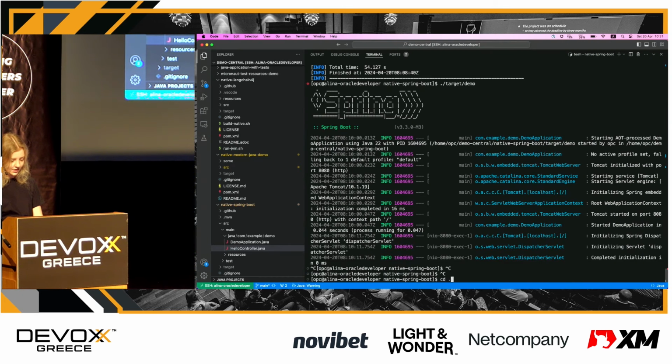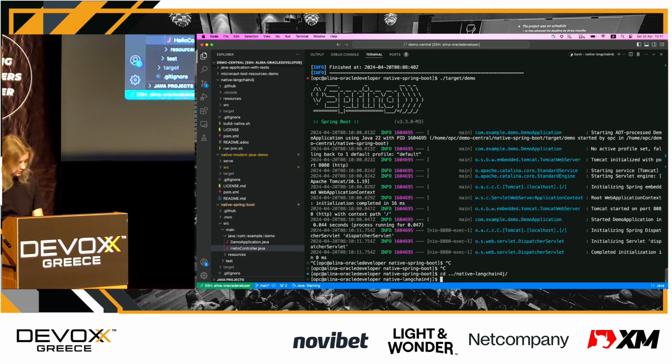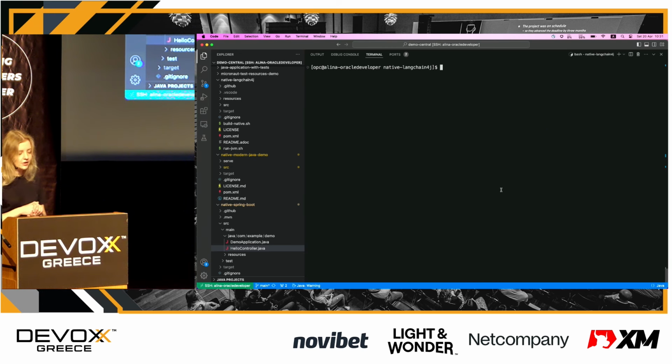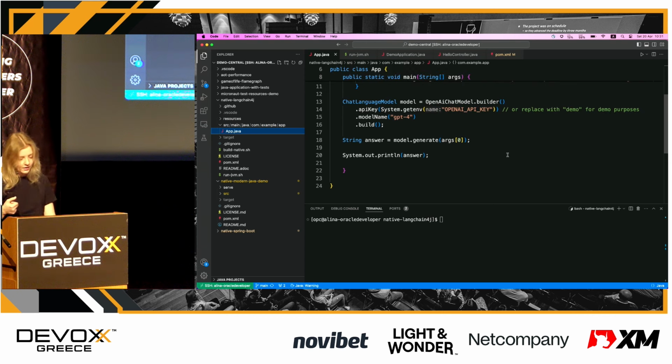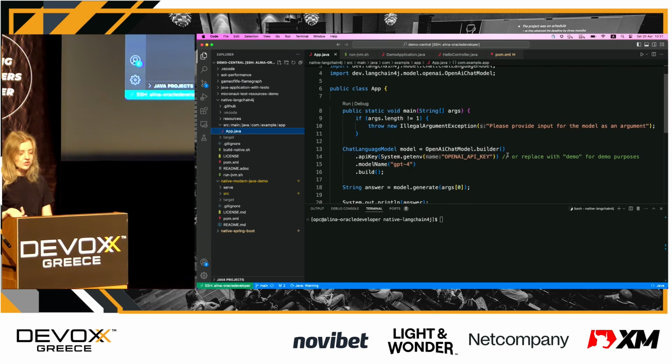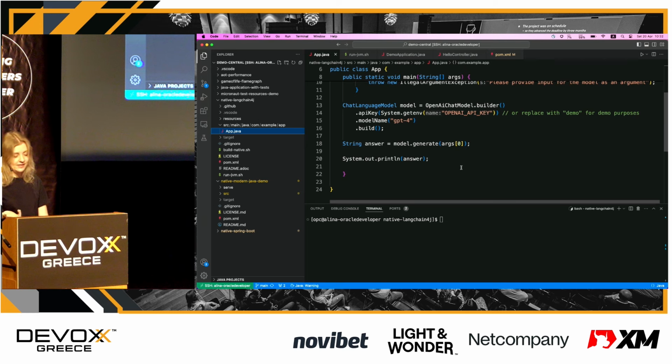So let's go higher up, and let's clear this. Anyone here know LangChain4j? OK, cool, quite a few people. So I want to show you a LangChain4j demo, and specifically one that is working with GraalVM. Let me see, it's this one. So here's my Java app, where we're just taking a user input, and then we are talking to the OpenAI API to give the answer or comment or whatever to that user input. And that is basically the whole app.